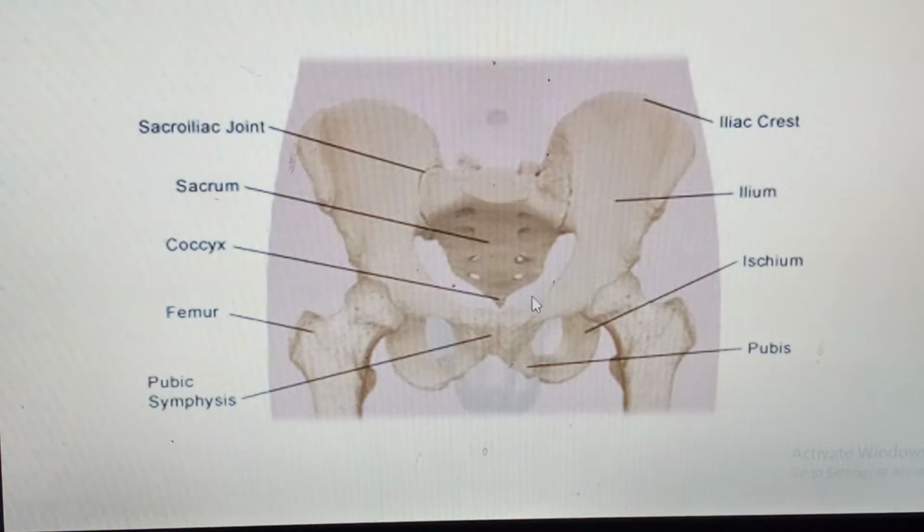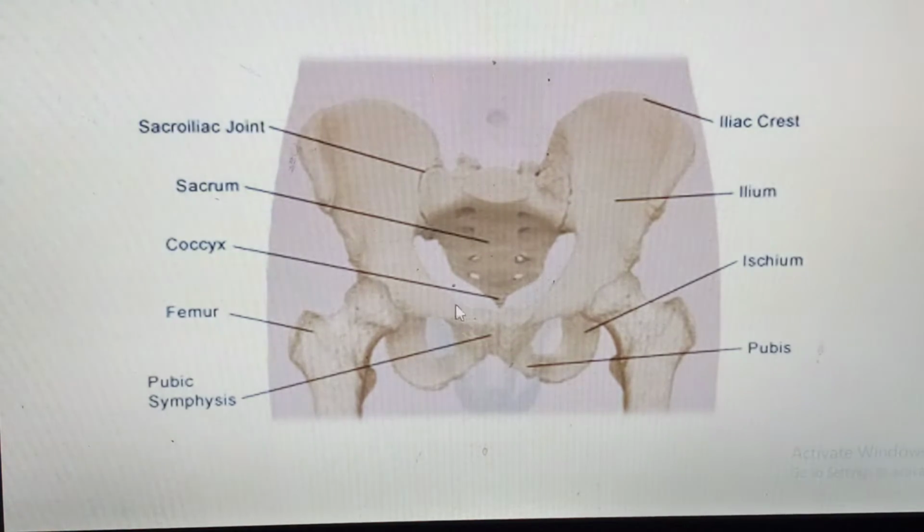But for now, what I want to show over here is what we call the pelvic brim. This is the pelvic brim over here. The pelvic brim will be formed by, of course, the iliac crests, which contribute to its formation. In the midline, of course, we are going to have the pubic symphysis. So, iliac crest and pubic symphysis over here.